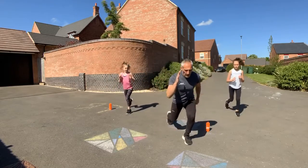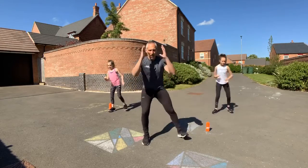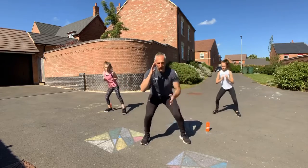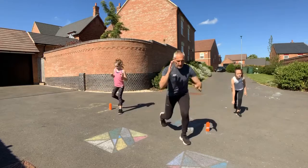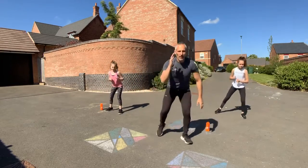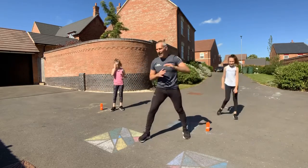I've got my hands up. See what I do with my hands here? Lunge, squat, lunge, squat. So this is starting to burn my quads now already. If you do this right, you don't have to go too fast. Lunge, one, lunge, squat. Okay, we got power knee, so from the side, here.